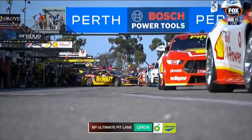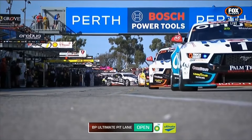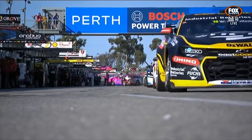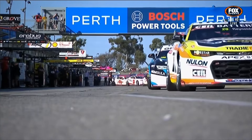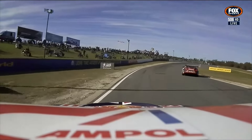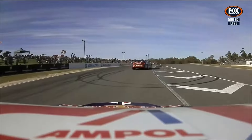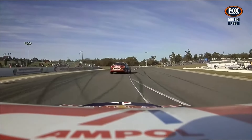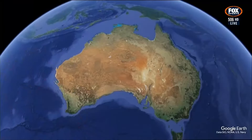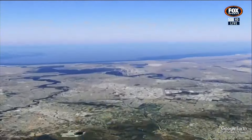We open up the ultimate pit lane. This was once upon a time back in the 90s the regular thing to have a Sunday morning warm-up. We only really get these at Sandown and Bathurst these days, but a hit out here is good news for the crowd filling this venue. Good morning, Mark. Morning, Chad — it feels a bit cooler. My weather map says 21.6, feels like 15, with a strong northerly — a very different wind direction today.